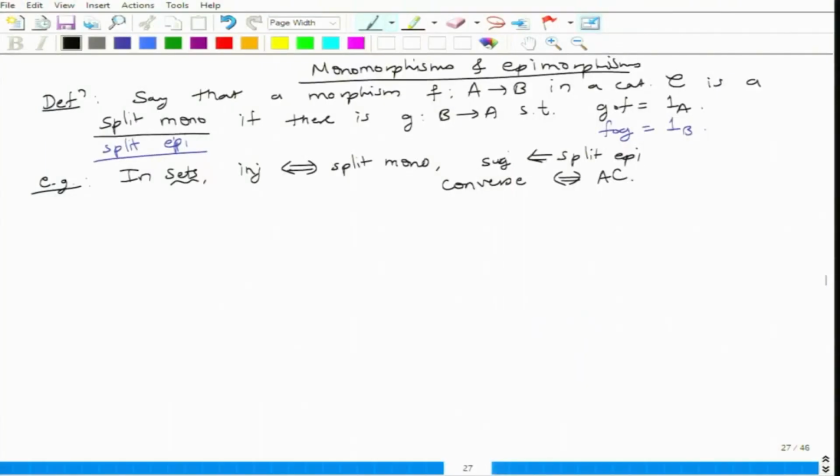Okay, so let's write down the actual definition of an injective function. This is just some discussion. What do we say? A function f from A to B is injective if for all a, a prime in A, fa equal to fa prime implies a is equal to a prime. This is our simple definition.